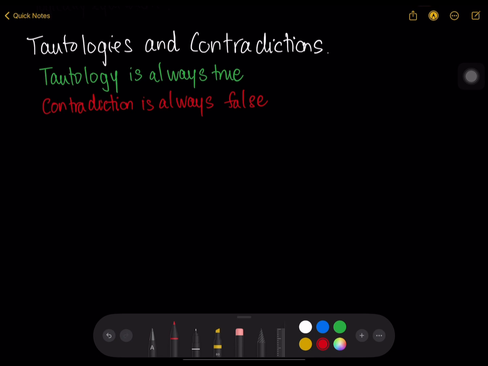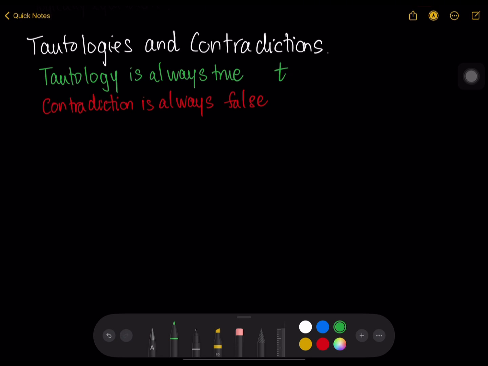So a tautology is a statement form that is always true regardless of the truth values of the individual statements substituted for its statement variables. A statement whose form is a tautology, we can say it is a tautological statement, and in symbols this can be written as T. This T includes all the truth values which are true.